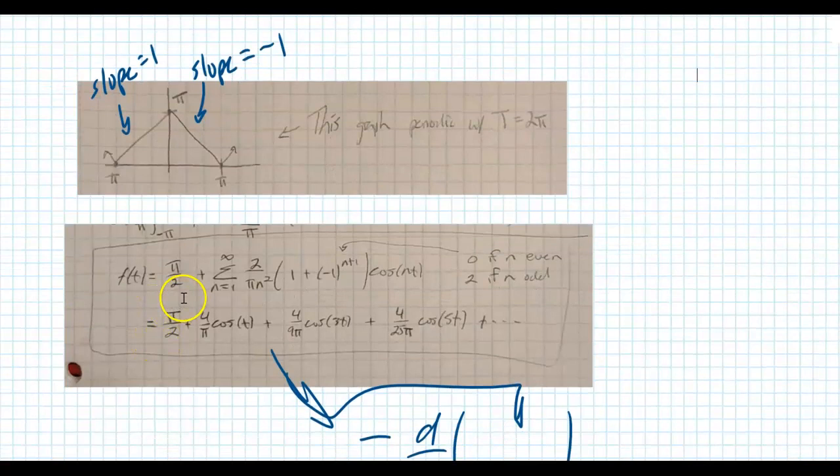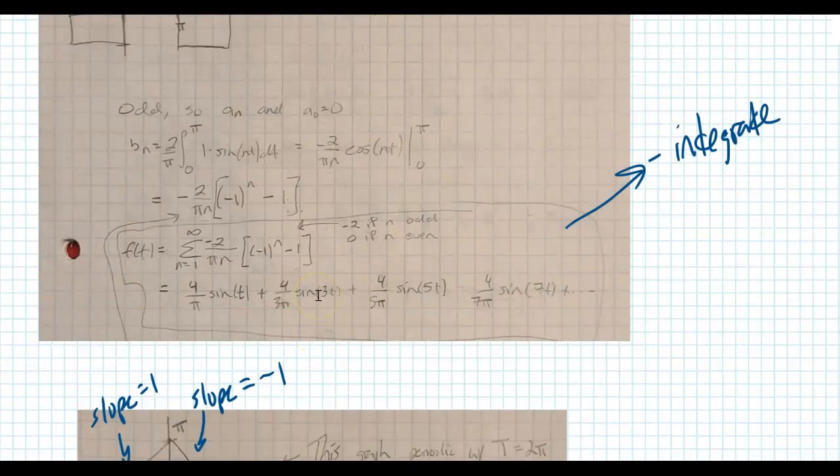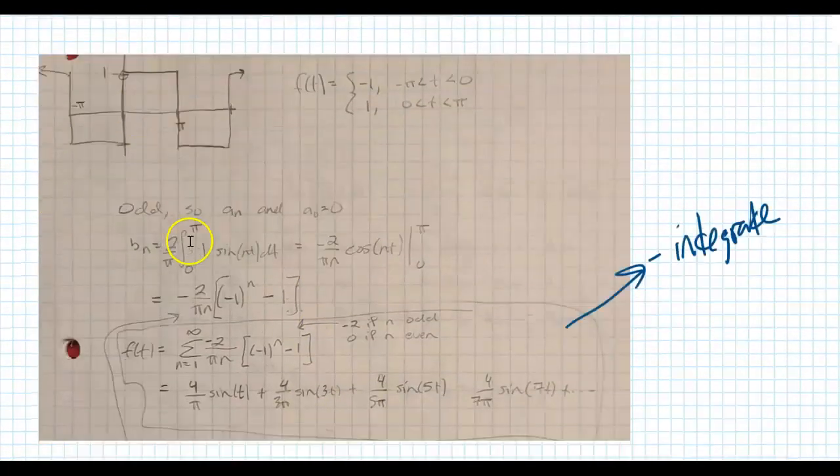What I want you to recognize is that if you take the derivative of this line right here, and you could work out how to take the derivative of this line, there would just be a little bit of chain rule on this cosine. The n would come out front, cancel with those. These would still be here. The cosine would change to a sine, and we would have a negative out front because the derivative of a cosine is a negative sine. Notice, if I do that, we should get almost what we have up here.